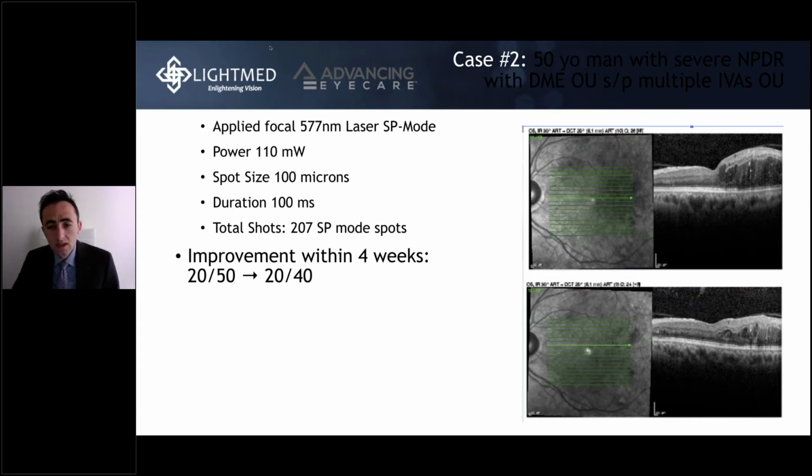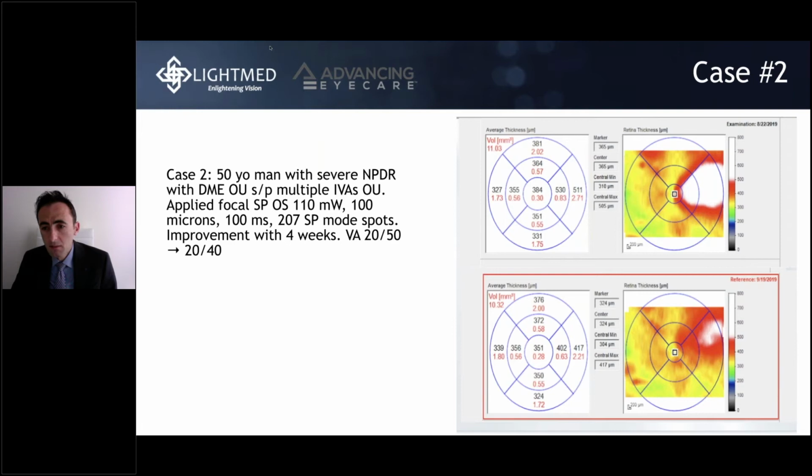Within 4 weeks, the swelling improved and the vision improved by 1 line from 20/50 to 20/40 in this left eye. And again, this is the map of the thickness of the macula, where it shows a significant decrease in the central macular thickness after this session of treatment. So just to look at the map, the white is a significantly elevated thickness. When you go to the red, you go into a less elevated zone. So you can see on the map below how it turned from white into the reddish zone.